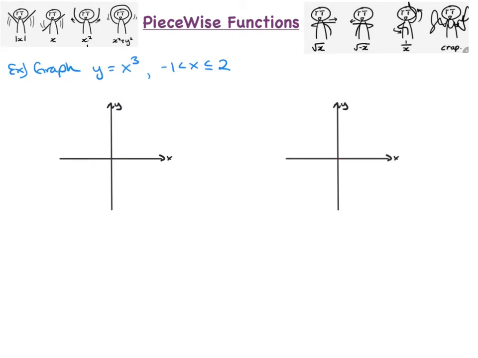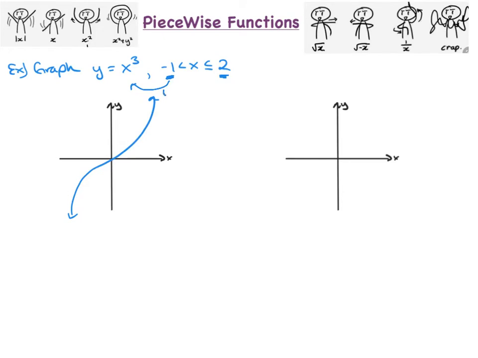So here for the first example, we're going to graph y equals x cubed. And at the moment, I'm going to ignore the pieces that we're supposed to graph. So I'm just going to graph x cubed roughly like we had on the first screen of this video. Now I'm going to look at what piece I'm supposed to include, and then I'm going to erase everything else that I'm not supposed to have. So at x equals negative 1, it's a really good idea to take your starting point and ending point x values, plug them into your function, and figure out what ordered pairs they start and end at.